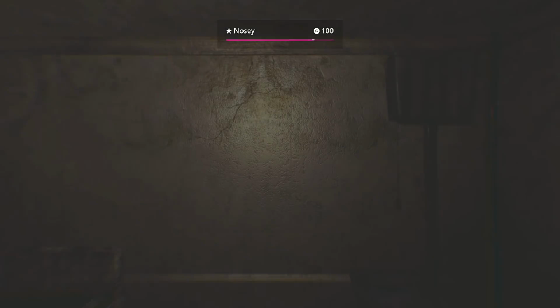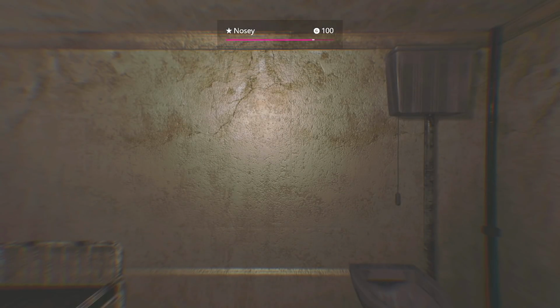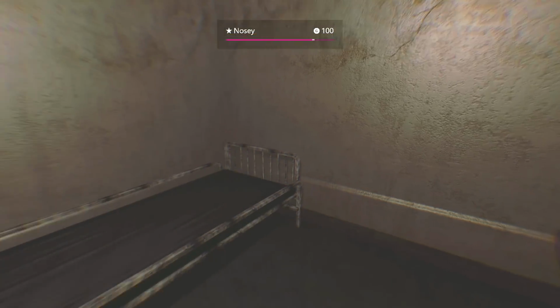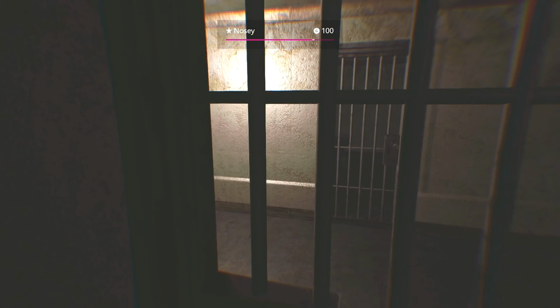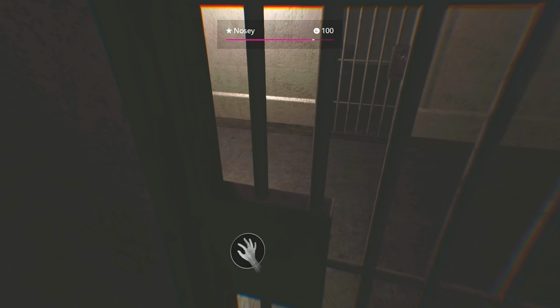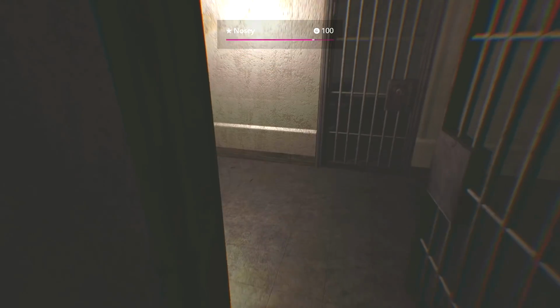Now, we're almost done with the game. I did notice, unfortunately, we'll talk about it. Nonetheless, we're in the prison, so the thing you want to do is try to interact with the door. You'll hear a buzz. That means the door is open for you. So you can now walk out.